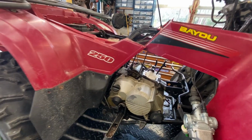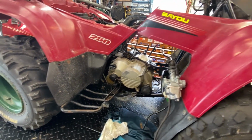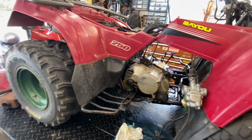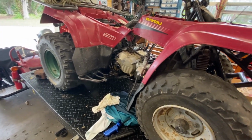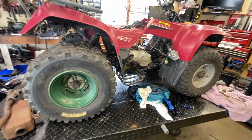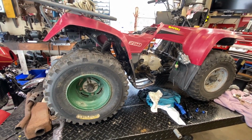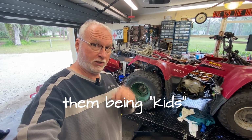Okay, so what do we got? We've got a Kawasaki Bayou 250. It's an '05 KLF250A3 to be exact. And this is owned by a gentleman who is the son of a friend of mine. I'm trying to help him out on this. I don't want to say why, because if somebody watching this video might know that person, let's just put it this way, it might be a surprise for them. You get what I'm saying here? So, mum's the word on this, okay?